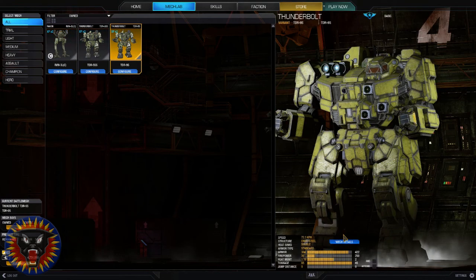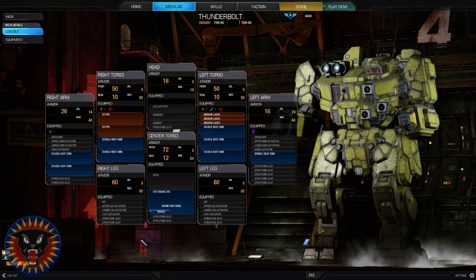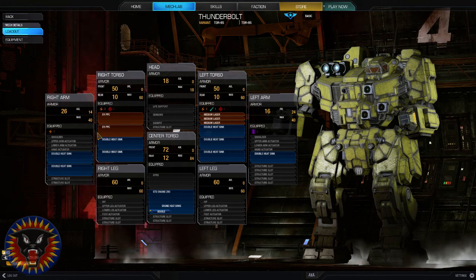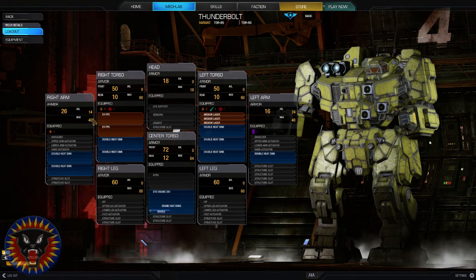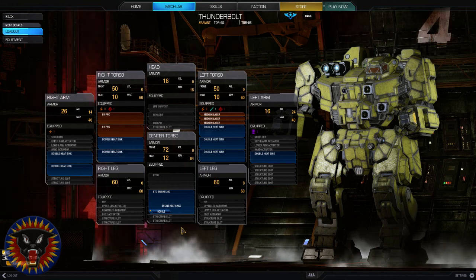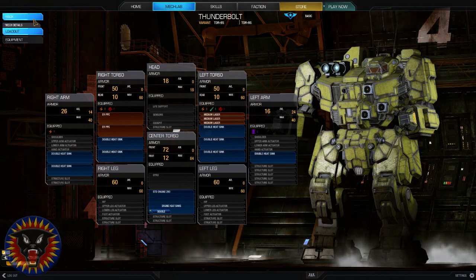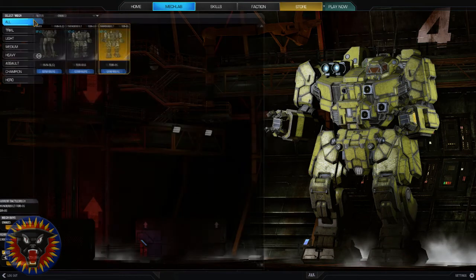But first, I made some slight alterations to my Thunderbolt 9S while playing. Slightly upgraded its engine, put on endo steel, moved around my heat sinks, rebalanced my armor. So it is good. That was probably going to be my final build. I'm using this one from the Metamex website. Very good. Some very strong builds on there. They work quite well. So that's there.